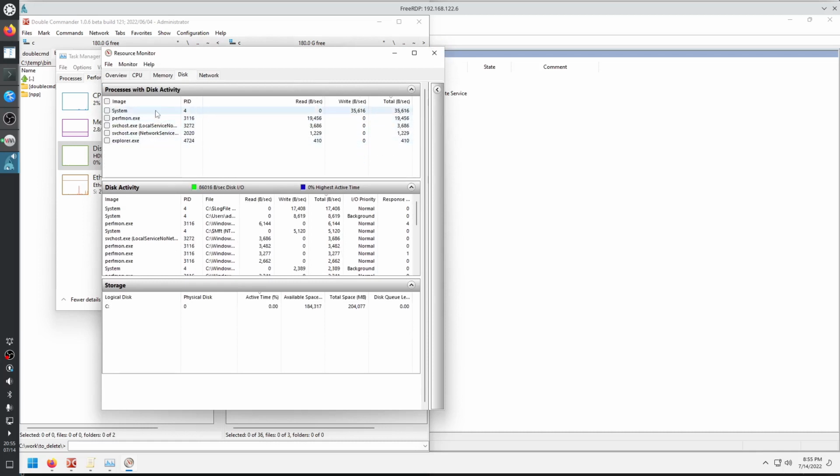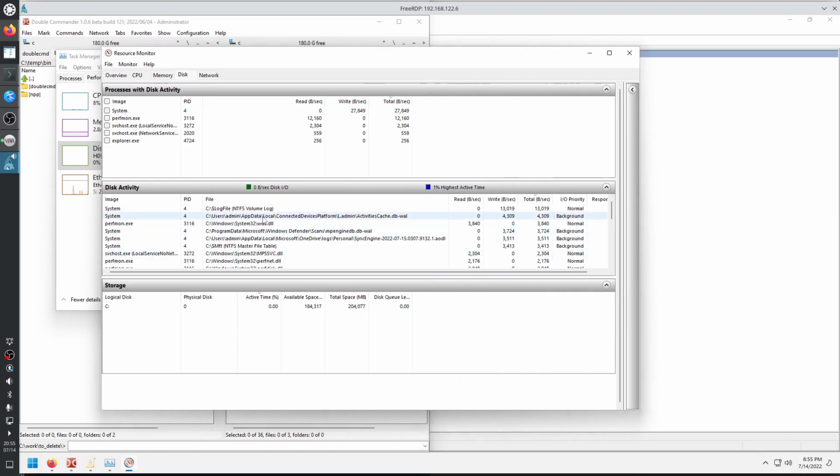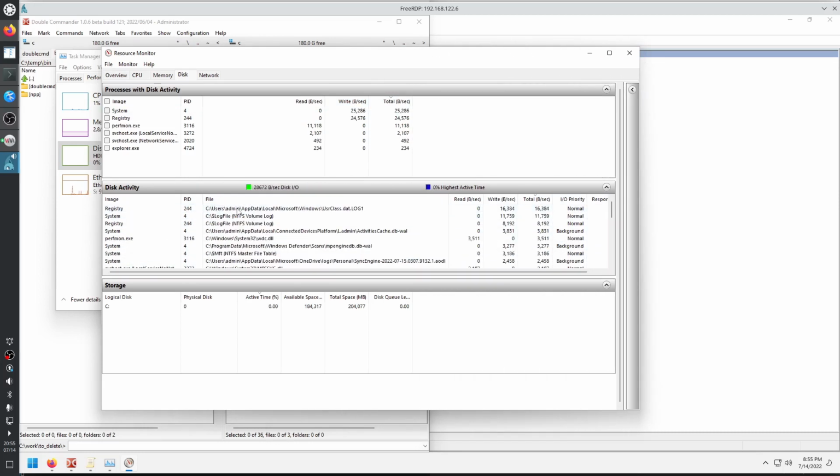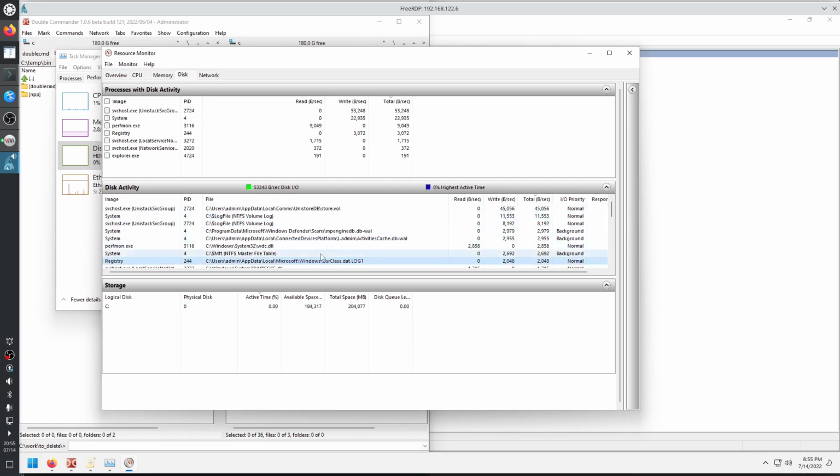So it says perfmon and System are using the hard disk, and System is writing to the NTFS journal. This is the Windows registry, I'm going to guess.